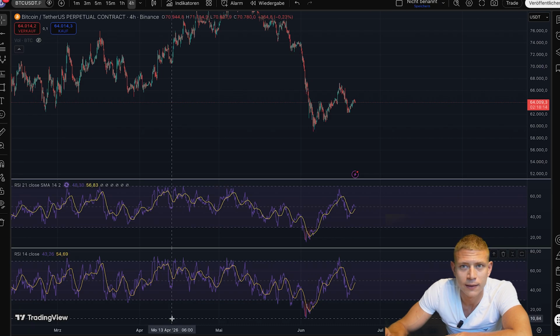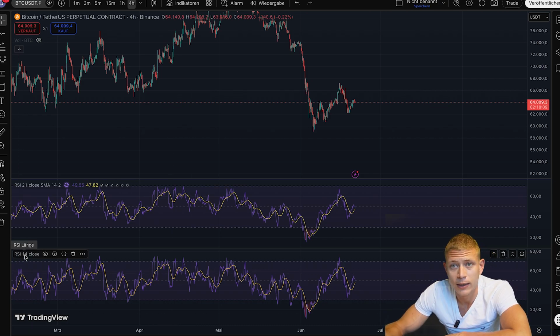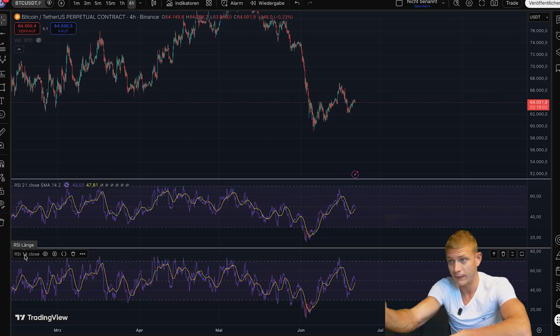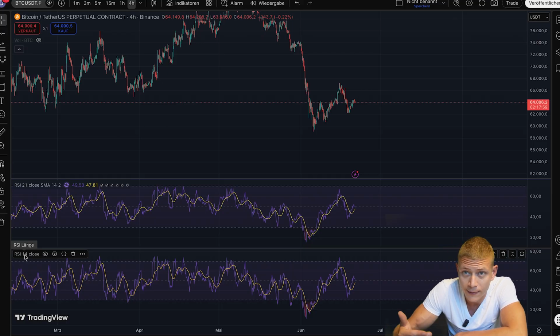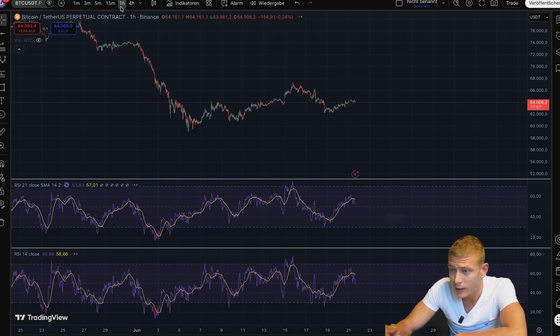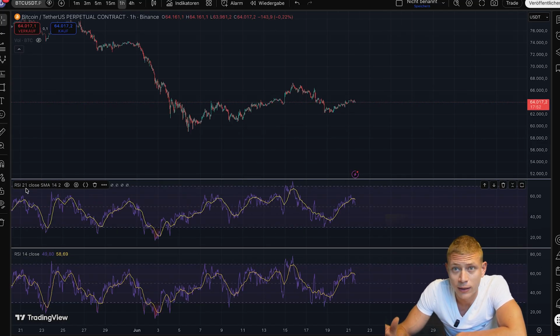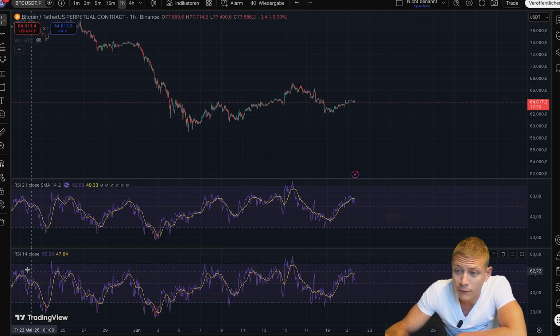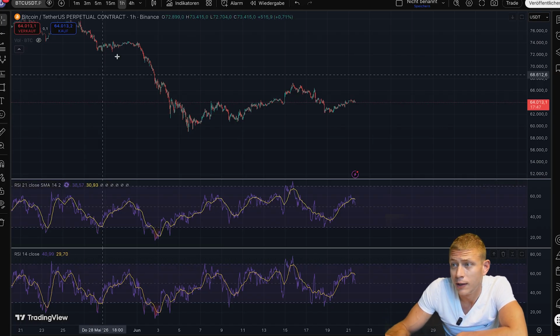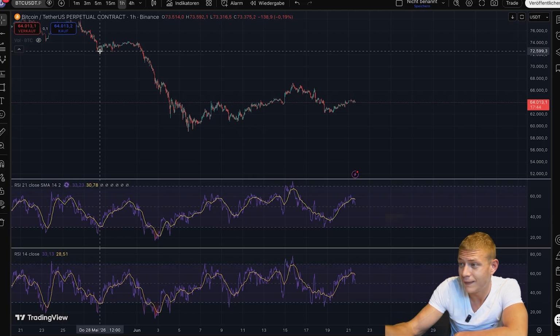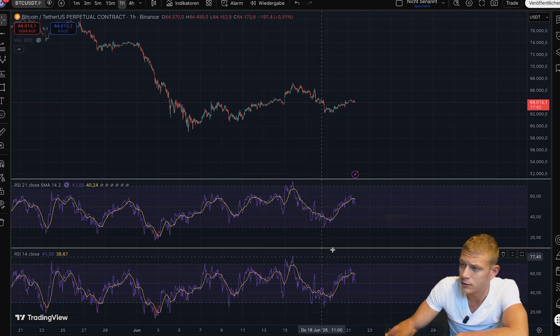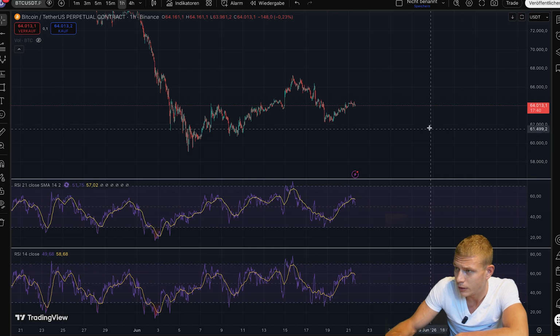If we change the number to, let's say, 5, then it's only telling us how the strength was in the past 20 hours. If we change it to 2, it would just tell us how the strength was in the past 8 hours. If we go over to the 1-hour time frame, it's obviously measured in hours. So the 21 RSI will show us the last 21 hours, the 14 RSI will show us the last 14 hours. If we go on the minute time frame, it's obviously measured in minutes, since it's always based on those candles, okay?